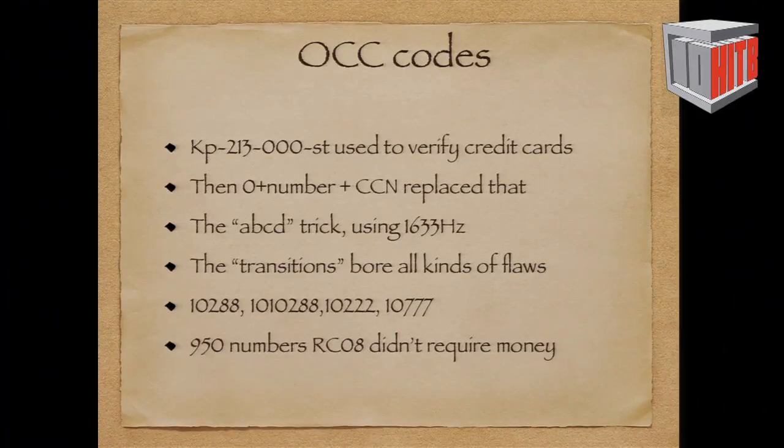OCC codes. OCC stands for Other Common Carrier. In 1979, 1980, AT&T broke up into smaller phone companies. US Sprint started offering long distance service. Sprint originally started from actually the railroad system. The railroad system in the United States has their entire phone network set up so they can make calls from one railroad station to another. They built this amazing infrastructure, which eventually turned out to be Sprint, of all things.